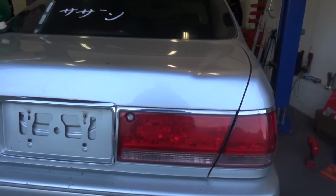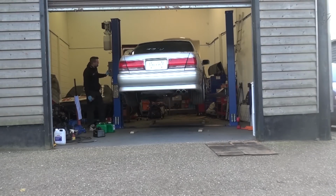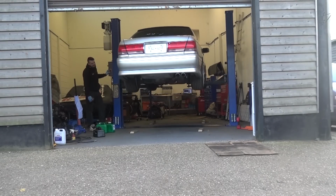The other thing we need to do is get a new battery, because the current one is dead, and we also need a couple of new LED bulbs because one of the brake lights isn't working. When the car came in from the docks, half the LEDs got stolen. So yeah, cheers boys. Let's get the old girl in the air. Go, Gadget, go.